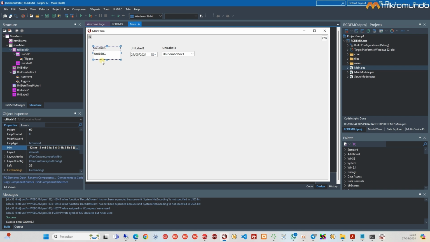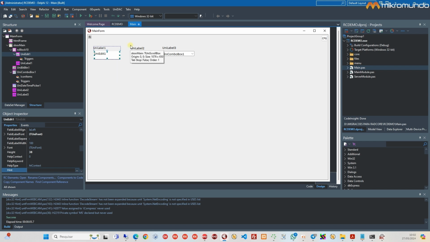What do I mean by that? The size, the dimension of my edit, you see that the change in its height was very significant. But why is that? It is so that this application can be visibly ideal for both desktop and mobile. Exactly, that's what RadCORE proposes to us: an application with a single code that's ready for mobile. Actually, I say mobile, but for any device.